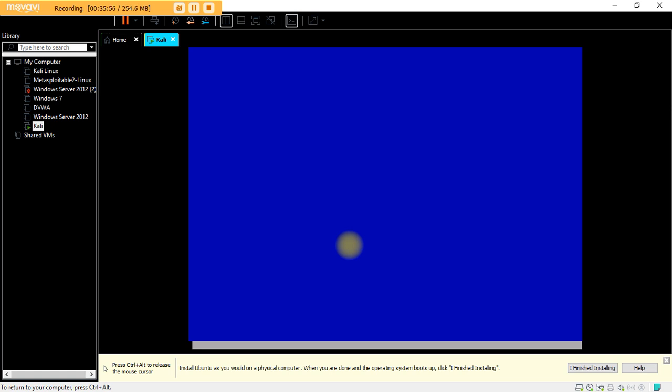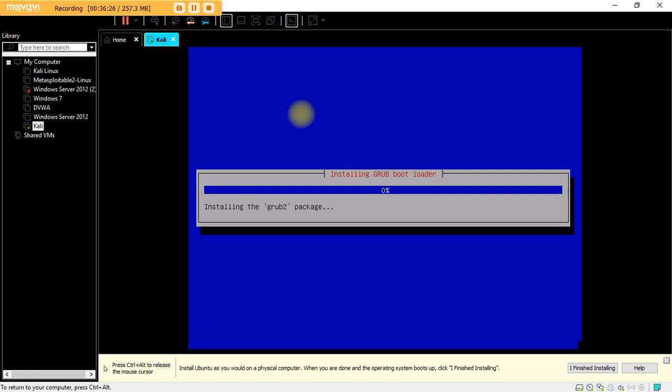Let's wait for the next thing to show. We're still waiting. It's installing the GRUB boot loader.